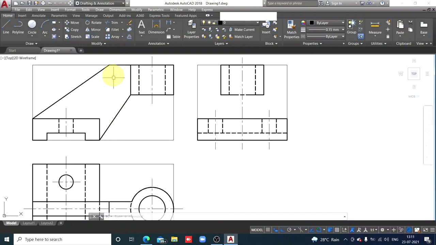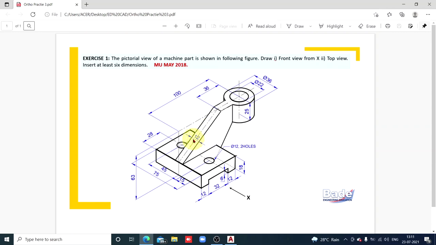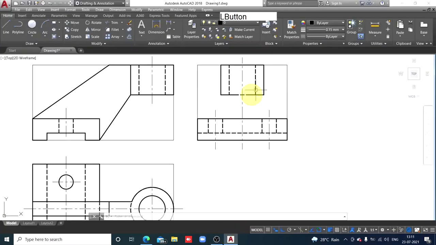Check here, the height of the plate from top of the plate to bottom of the plate. This plate, this thin plate connecting the base plate and cylinder. We are talking about this plate. Again, the thickness of this plate is 12 millimeters. Thickness is parallel to width. Width is vertical. Thickness 12 millimeters is parallel to width, and the width is vertical in the top view, and in the side view that width is horizontal and the side view is symmetrical.